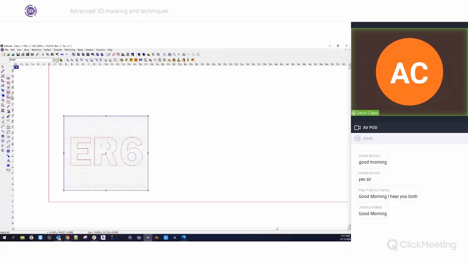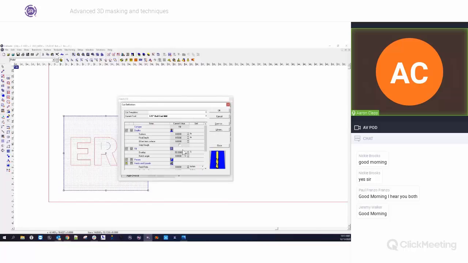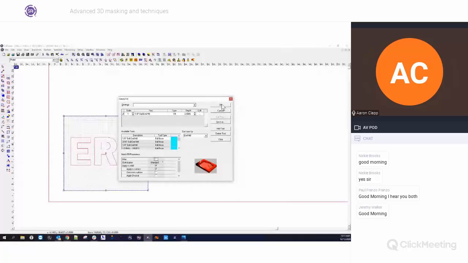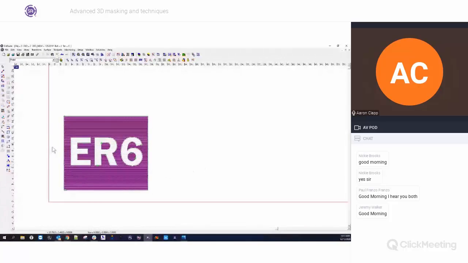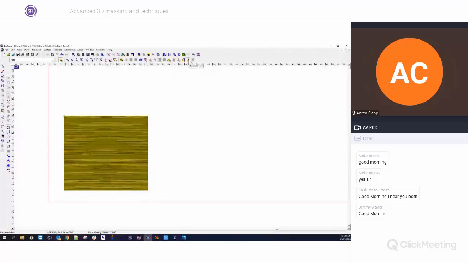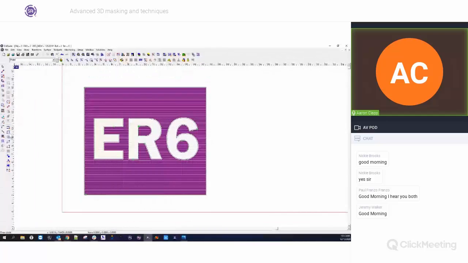And then I'm just going to do a hatch fill. And let's just clear this out and do a ball nose here. We'll just do an 1/8 inch ball nose, and this is at 0.5 inches deep because that's where I'd put it. And we'll do a 9% overlap and click OK. Just like that. So now I have a toolpath that when I look at this is going to cover everything except for the letters. Now let's go ahead and preview this real quick and see what it looks like.